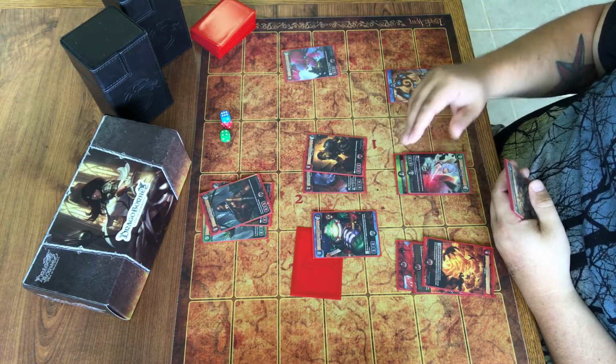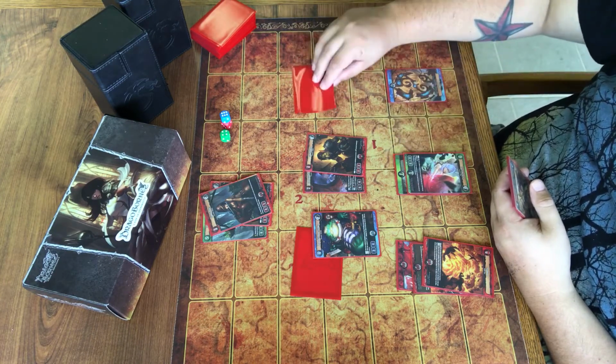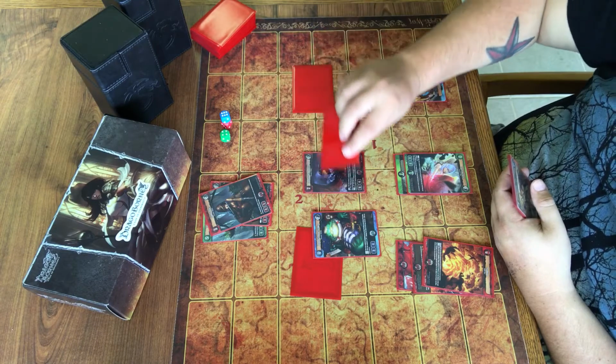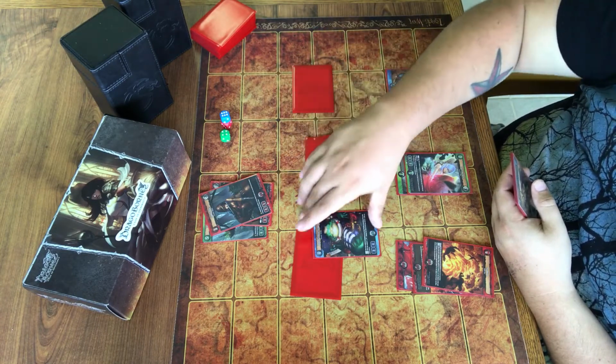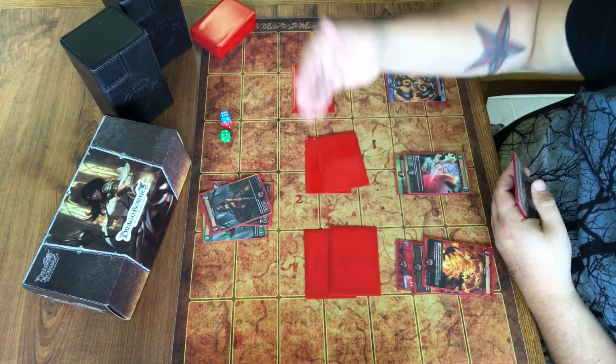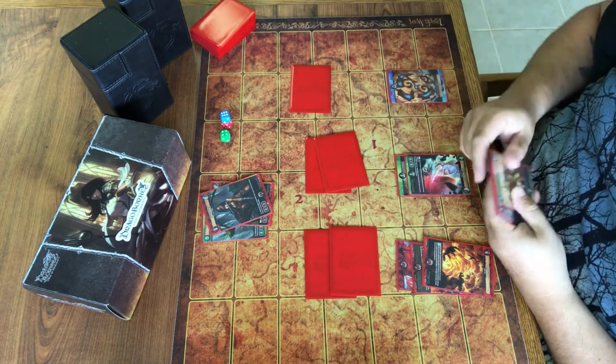So usually you're not necessarily going to lose just because your barriers are starting to be destroyed. It's kind of evened out to where when a barrier is destroyed, it puts a card in your hand, and you're getting some advantages.